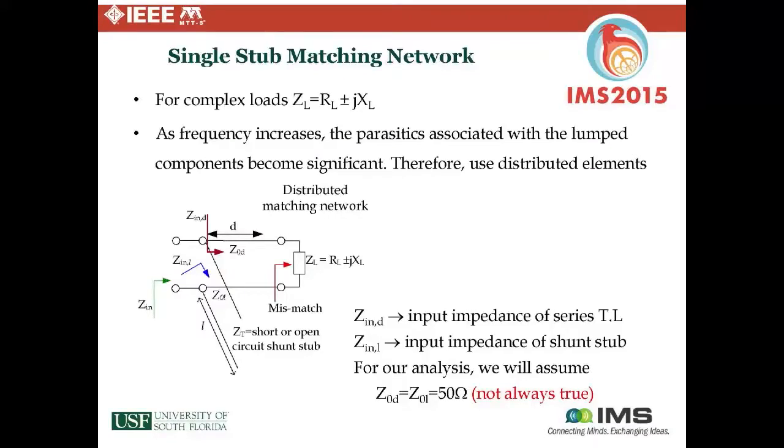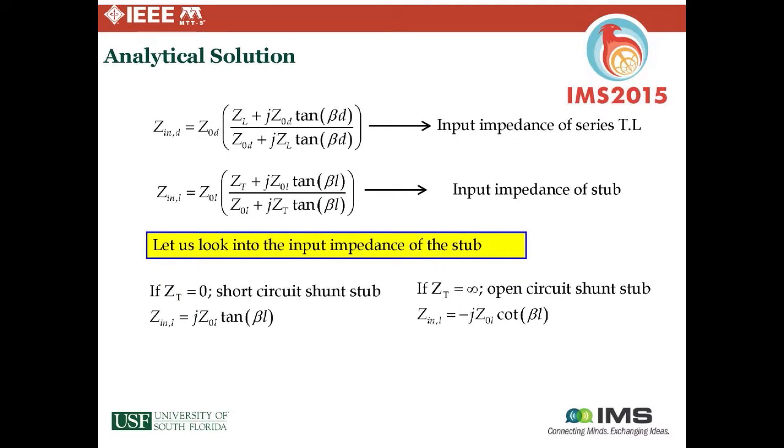This is going to end up being a shunt element. If you have an open stub that's less than a quarter wave, it turns out that it will present a capacitive type of susceptance at this point. If you have a shorted stub that's less than a quarter wave, it can be equated to a shunt inductance. For our analysis, we're going to try to go for 50 ohms. These are the equations for going from the load to the Z and D that we show here. Analytically, we can use these equations for the input impedance of the transmission line.